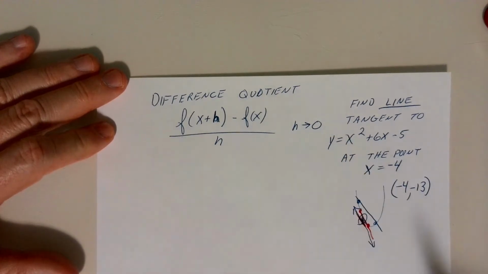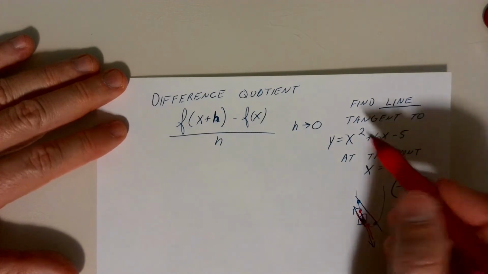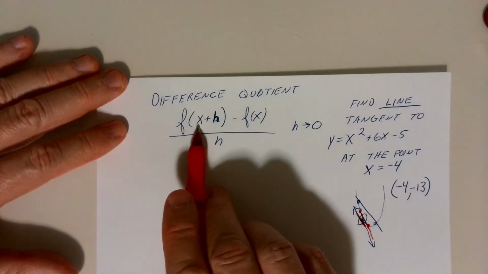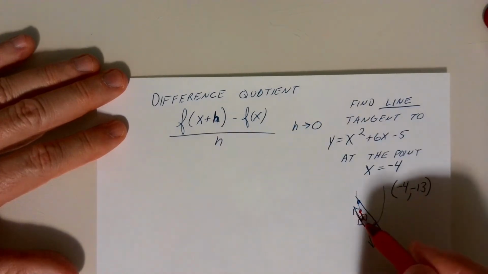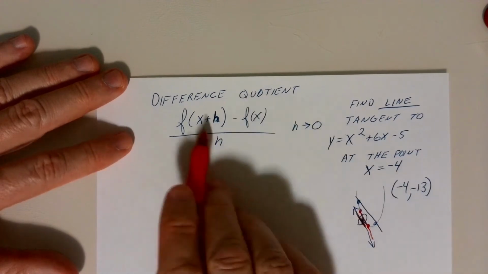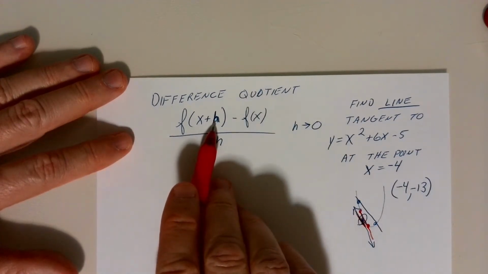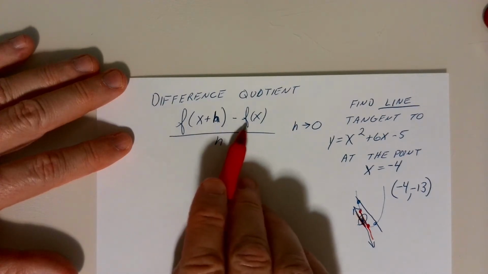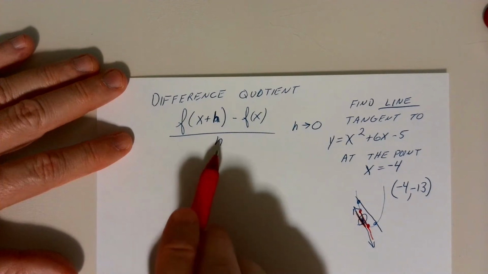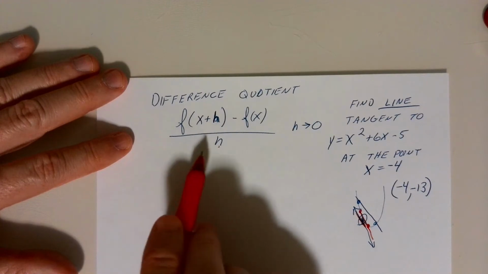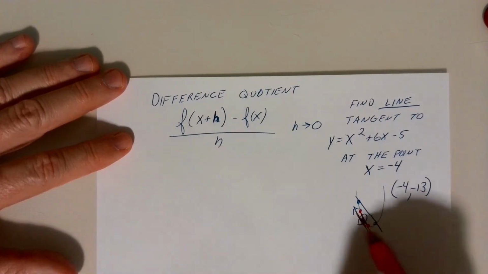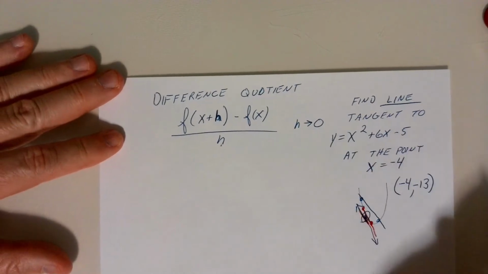This is really just using the slope formula. Here's how it works. I need to take the function of x, which is x squared plus 6x minus 5, and add a tiny little smidge to it. We're going to call that amount h. Think a billionth of an inch away. Then I subtract the value of f of x and divide by the actual distance I moved. So basically y sub 2 minus y sub 1 over x sub 2 minus x sub 1, where the x change is just that little amount h. But the algebra is pretty big.